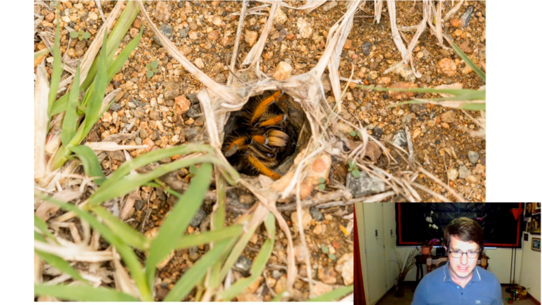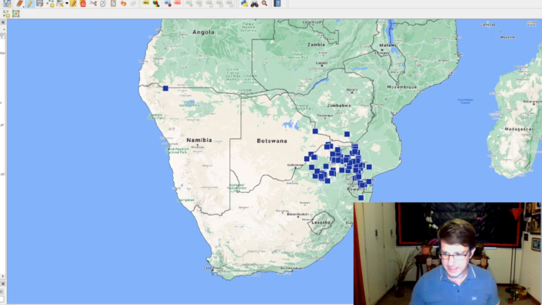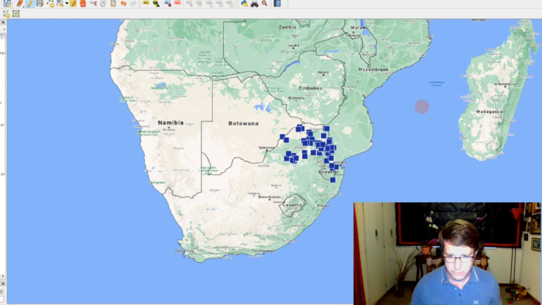This is a photo of Augacephalus brayeri in its burrow, and here you can see that really strong orange coloration on the front legs nicely. And I think what we're seeing here demonstrates the purpose of that orange coloration, in that it's potentially some kind of flash coloration that could scare off potential predators that come sniffing around in this burrow to see what's in here. So that orange coloration is most distinctive when it's viewed from the front like this, and it can be really quite striking.